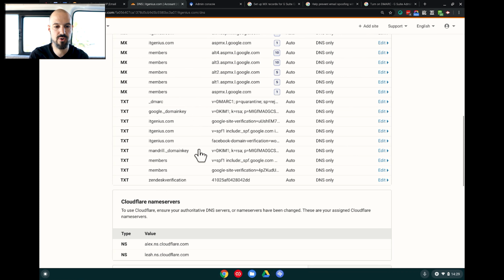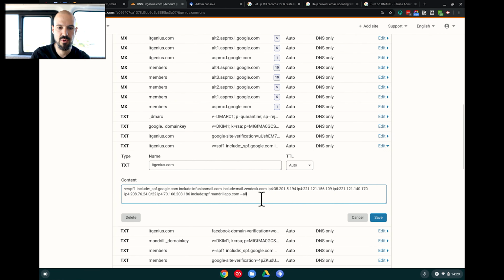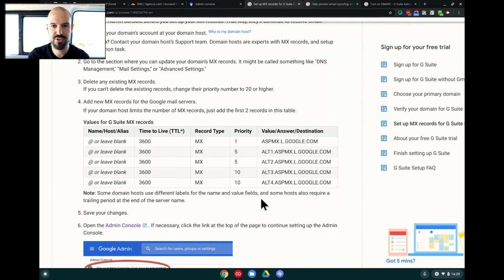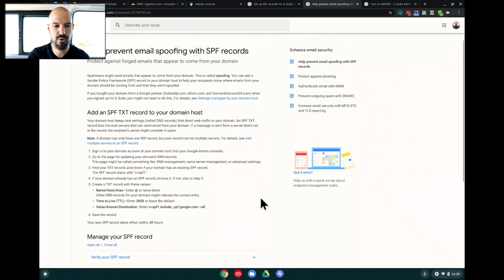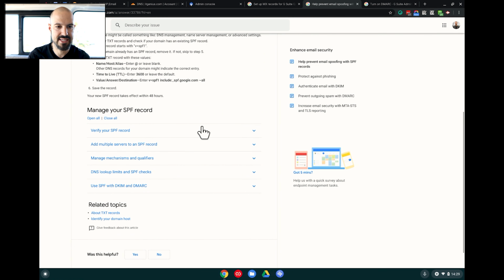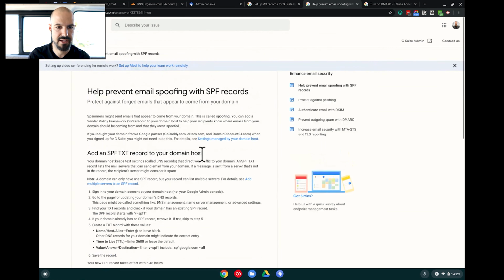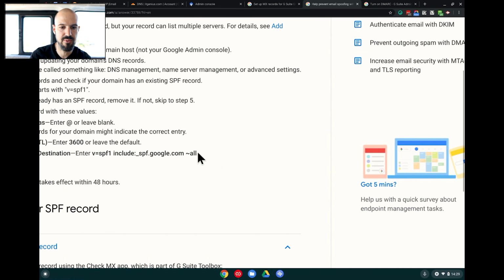And inside our text record, you can see that, okay, itgenius.com SPF. Here we go. Excellent. So we've got our SPF record. Google actually has an example one that you can get started with. So if you go to the SPF record help page, you can see that Google will actually have an example one. Let me see if I can find their example. So that's your starter one. SPF, you just need to have there regardless. Include Google means you're adding Google to the list of included services.